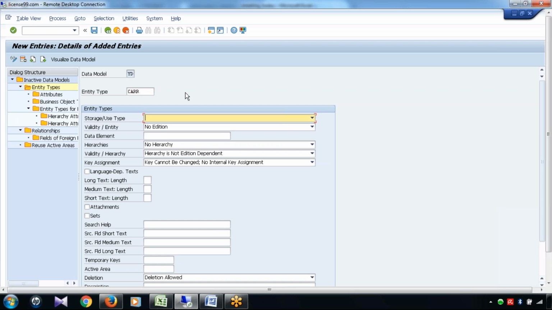That means this entity I'm creating is fine, but what will be the behavior of the entity type, how does it react in this framework, how does it store the data, how will the data in this particular entity type behave in this framework. That is nothing but storage or use type.